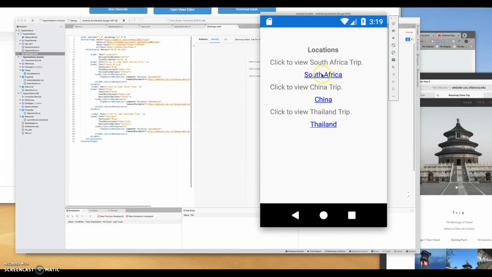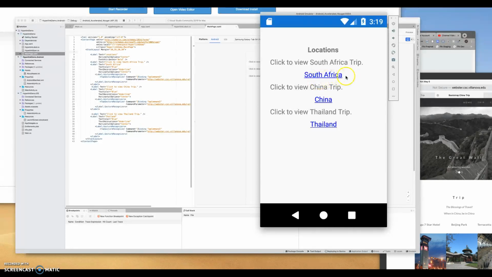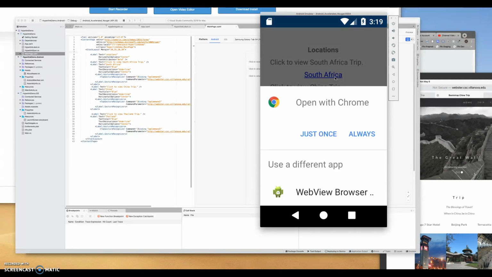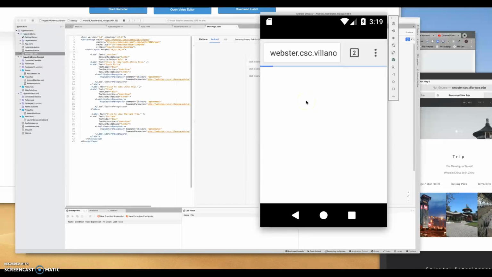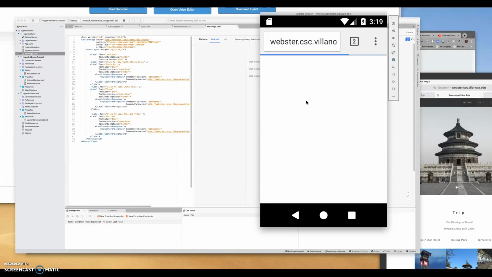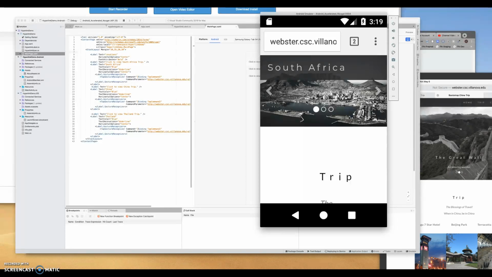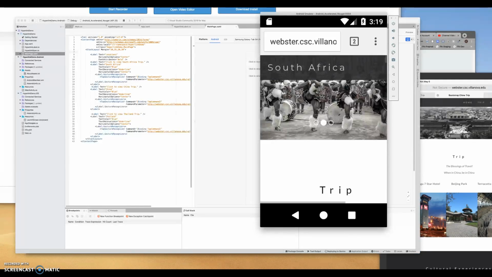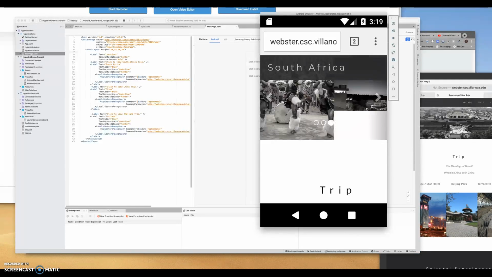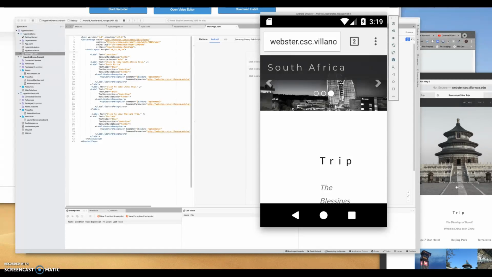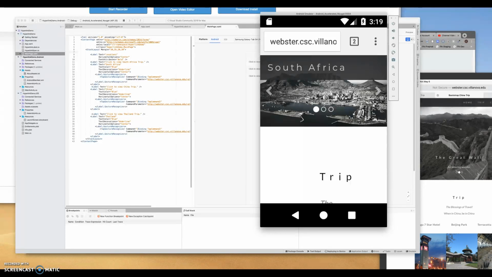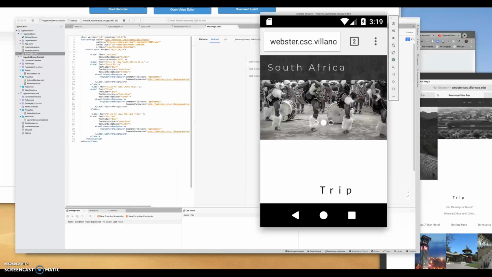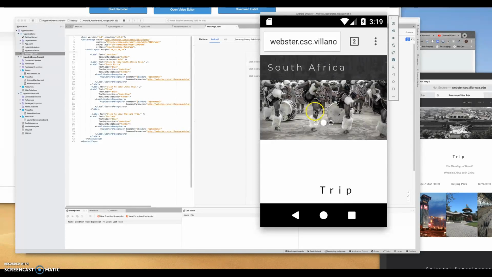You click on here, and it's going to open up the web browser within the mobile application. Like I mentioned before, I felt that the design elements and the dynamic nature of the way the pages display were better in the iOS environment. Now, I don't know, it's just because I'm using the Mac. Would it be flip-flopped if I was using Windows? Probably.